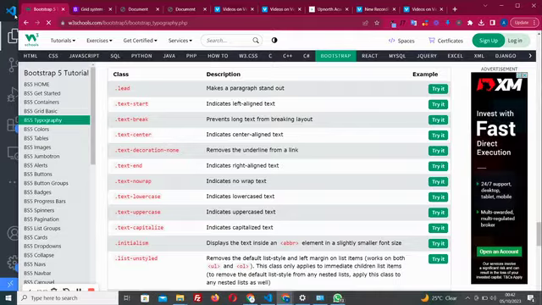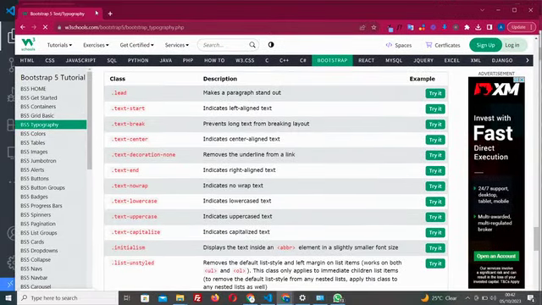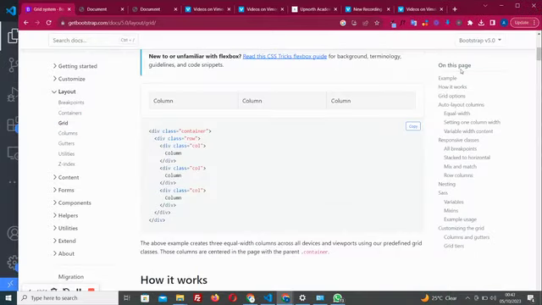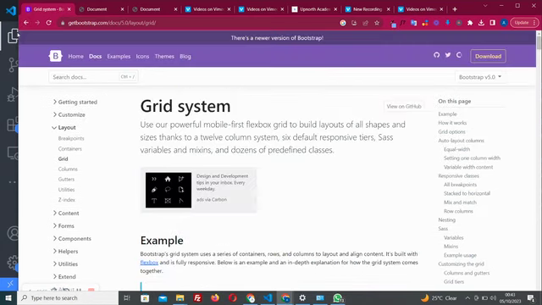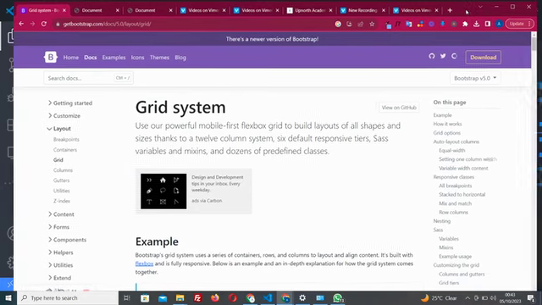Let's see the responsiveness of that. Okay, I don't know why the screen is not okay.